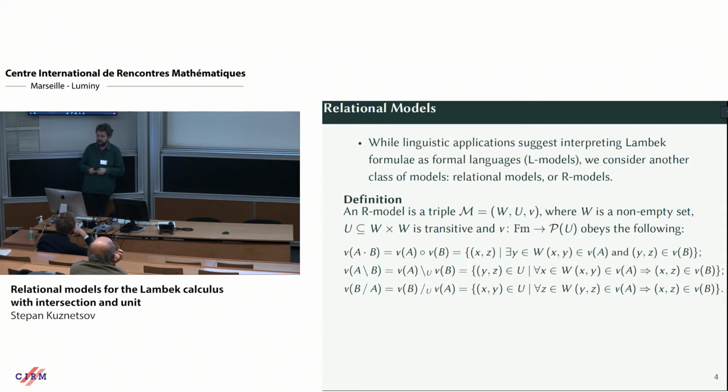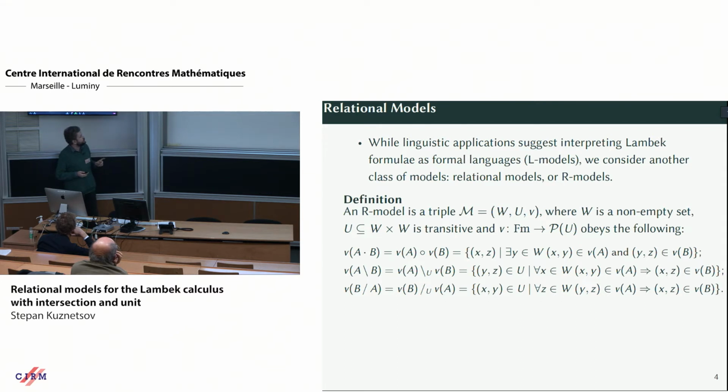So it means that if you add something of type A to the left, we'll get something of type B. And this is exactly written down here. And the same for B over A. So it means that if you have something, and you add something to the right afterwards, and that something was of type A, then the result will be of type B.